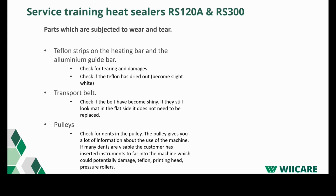The nice thing about the pulleys is that you get quite a good view of how the machine is being used. If customers put a lot of instruments by accident through the heat sealer, the pulleys get damaged, and then you can prove that the machine is not handled as it should be. So it gives you quite some indication of how they're taking care of the machine.